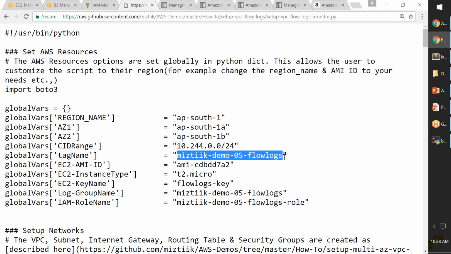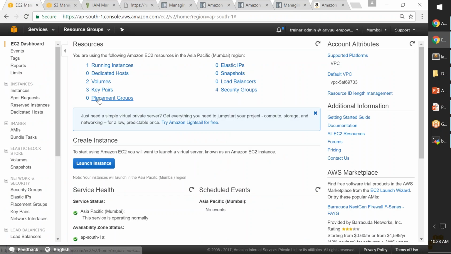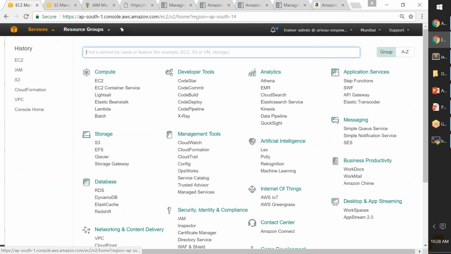There might be an error shown in the Flow Logs key, but anyway, let us run that and see how it happens. I have seen quite often creation of a key breaks my script, but let us see. Let me go to the console, and in the console I'm going to go to VPC. I'm just keeping things ready so that once we run the script we can come back here and see the outputs.